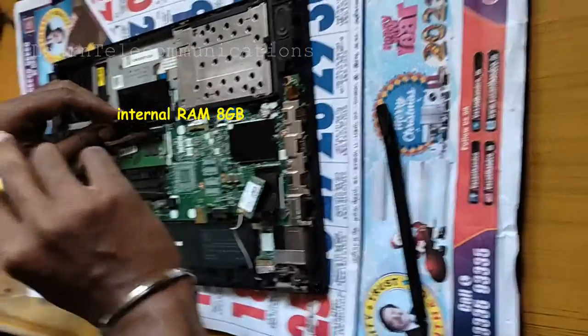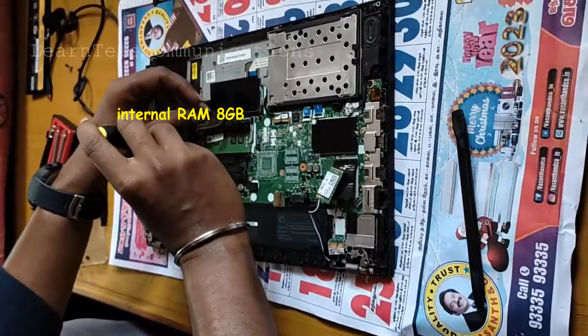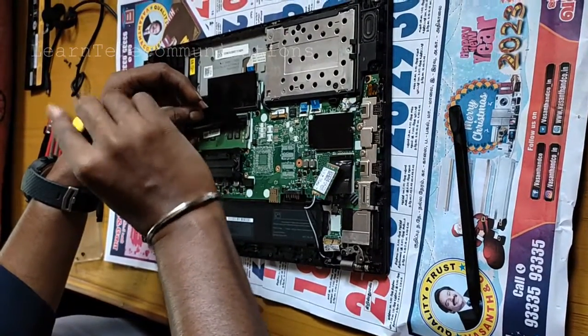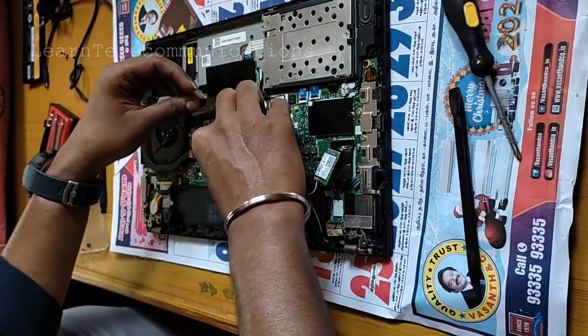So there is a reset button behind, and I even tried resetting with the button, but still it did not work. So I raised a ticket to Lenovo. Since the laptop is under warranty, the motherboard was replaced completely.